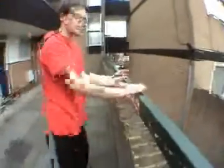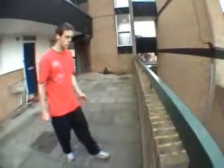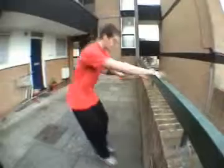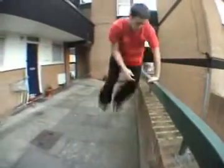It depends which way you want to learn it, but it's best to learn both ways, so it's more versatile. When you're coming into it, you can either take a bounce, which is good to start off with, or you can just throw one leg over and then the other leg, which is more efficient and just more fast and probably looks better. So if I'm going to do it from a bounce, just take the bounce and you throw yourself over.